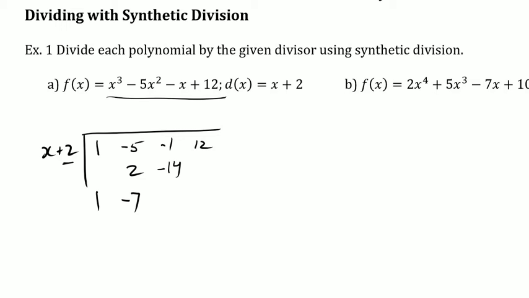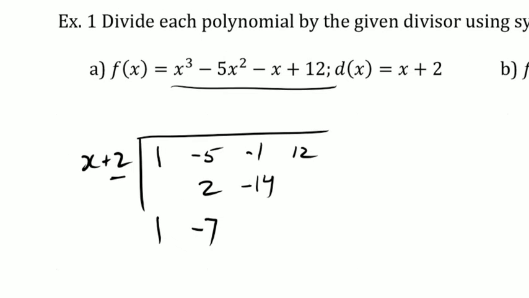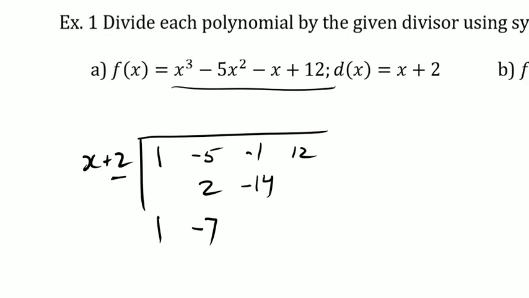Similar to long division, but long division, after you practice a little bit, it's maybe a little bit more intuitive. Synthetic division is just memorize. Okay, so you got to bring that 1 down. I take the 1, I multiply it by 2, and I put that number here. Then I subtract. -5 minus 2 is -7.